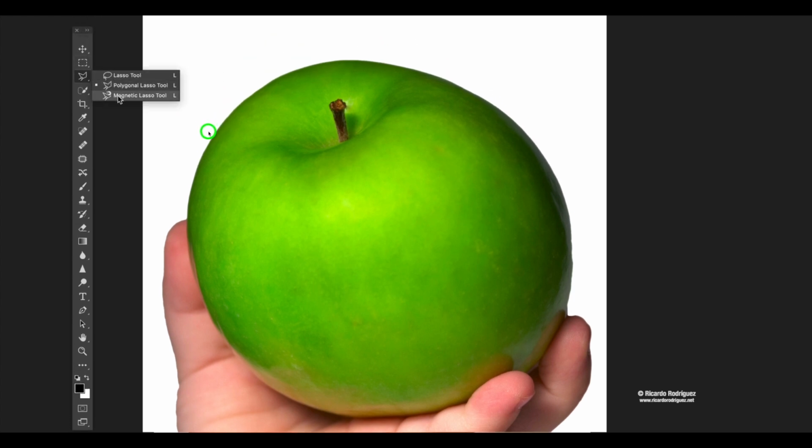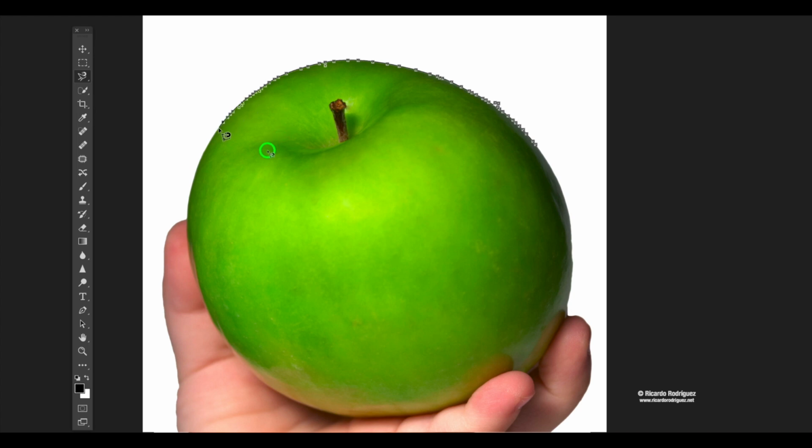And if I go here, we have another one that's the Magnetic Lasso tool. This one is a little bit like a smart tool, because it tries to identify the contrast or the edges of things, and it kind of snaps to it. In this case, on the top part of the apple, it will work really good. How it works is you start clicking and dragging, and it will start putting dots. So look, if I go a little bit outside, it will snap there. But here, if I keep it close enough, it will do a decent job of identifying where the edges are. Even if I go a little bit in, it's still getting the edge because it's magnetic.